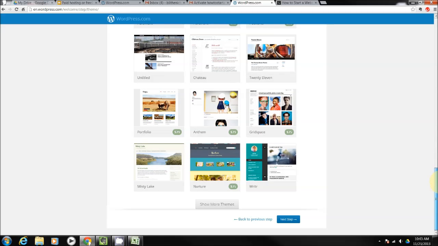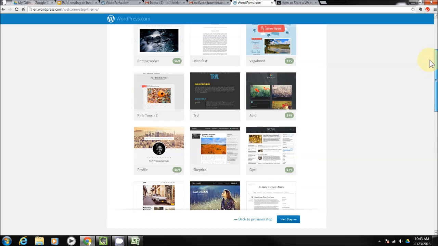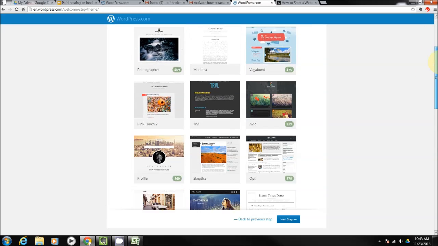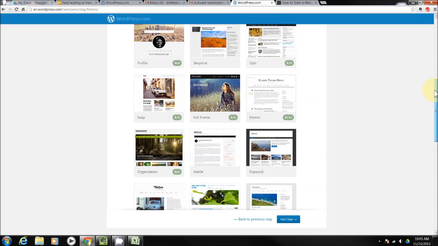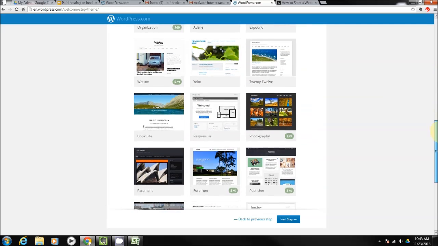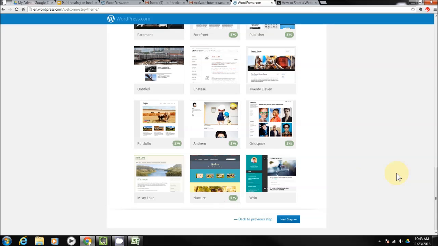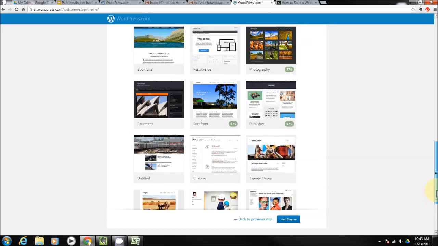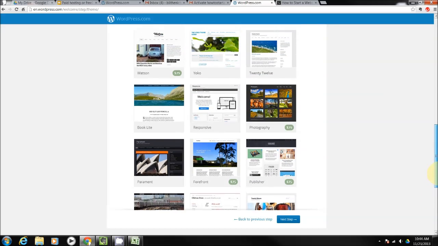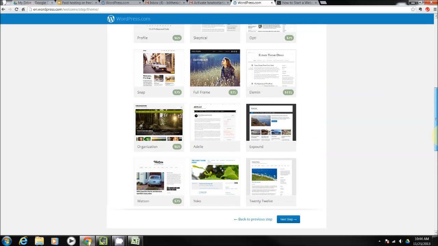So I'm kind of hoping that there's a free theme that I worked with in the past that I'm very familiar with, and it has a lot more customizing ability, or is that custom ability? Is that a word? Than most other themes, which is the reason why I'm hoping it's available. I'm not seeing it available here, which is unfortunate. Okay, well, that just means I get to do more learning on the fly, and there's nothing wrong with that, is there? Okay.